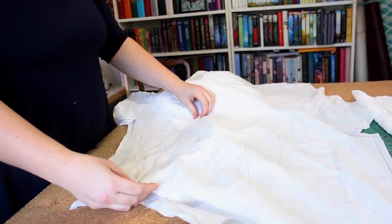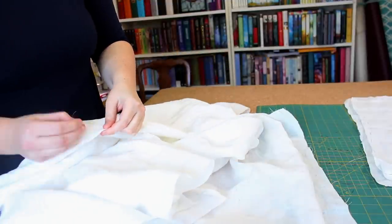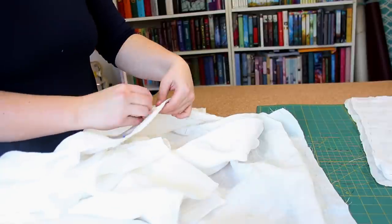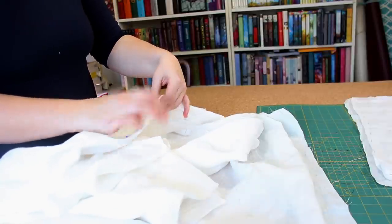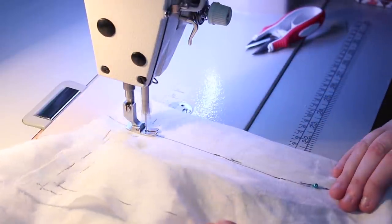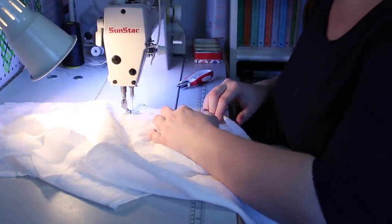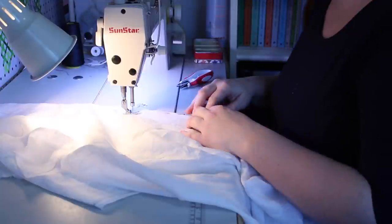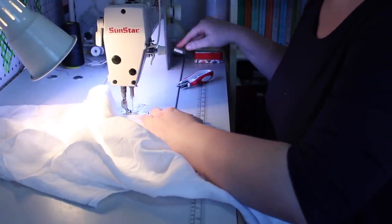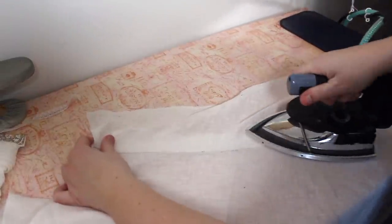Setting the back aside, it was time to start working on the front of the combinations. First, I pinned and then stitched these side darts in place. And then pressed the dart towards the back of the combinations.